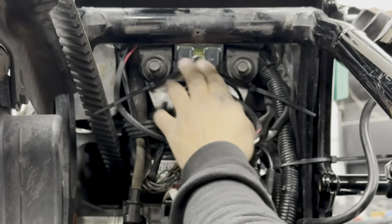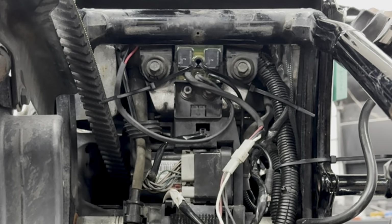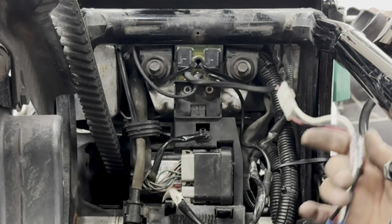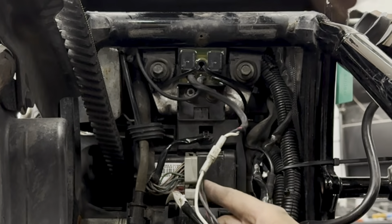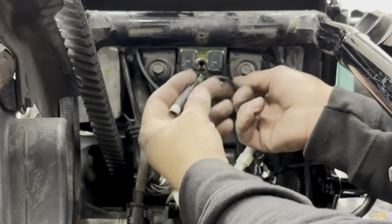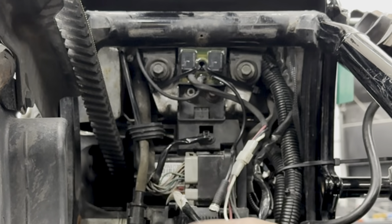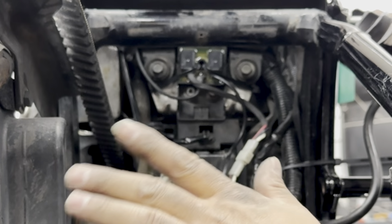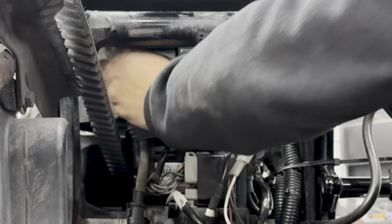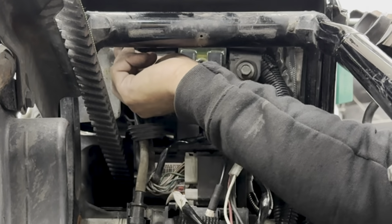This isn't going anywhere. It's in a secured location. Everything's snug and tight. Okay, these are going to be our connections to our solenoids, which we'll be connecting here shortly. This right here is going to be to your switches. Now, we had already previously run the micro button switches through the handlebars whenever we did the handlebar install. And this right here, if you can see, underneath here is where we ran it to.